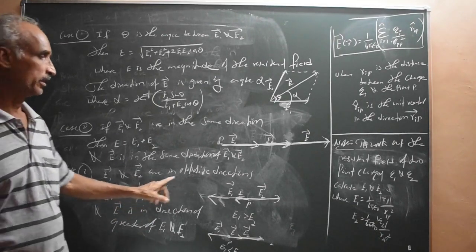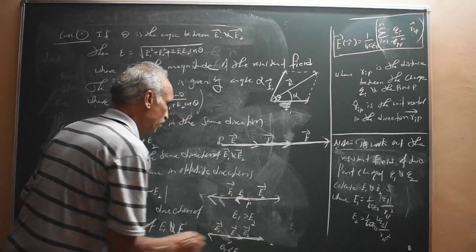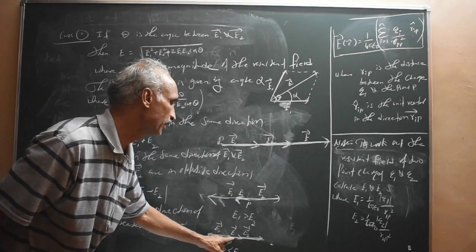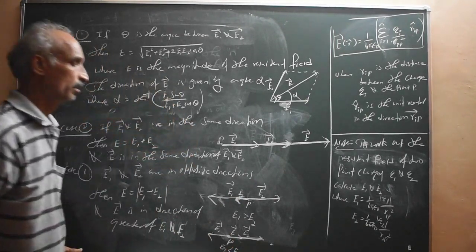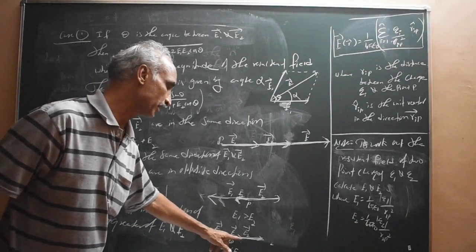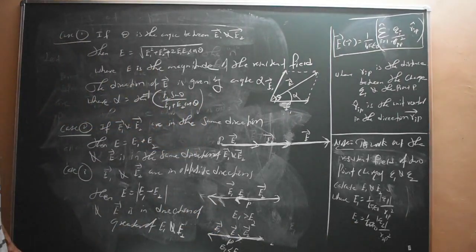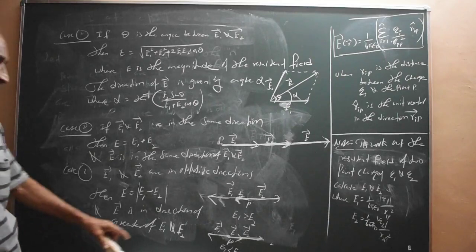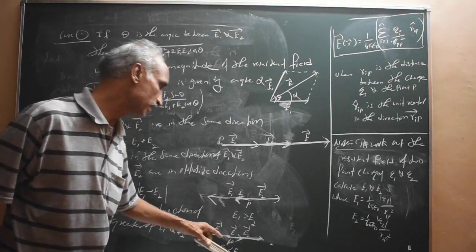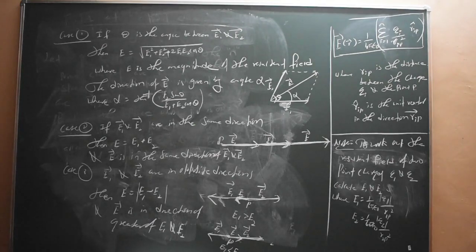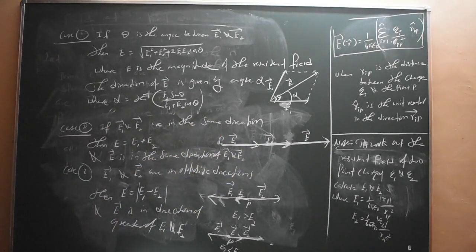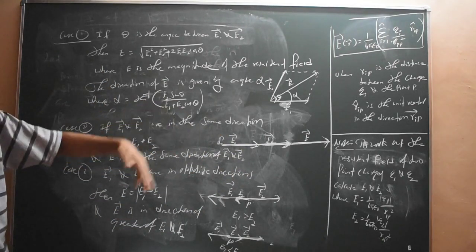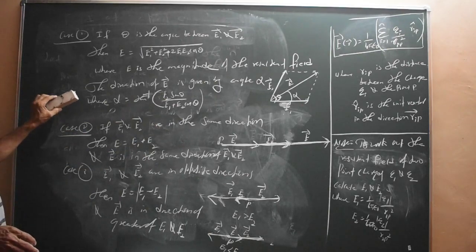But if E1 is bigger, then the resultant E is in the direction of E1. If E2 is bigger, then the resultant E bar at the point P is in the direction of E2. The resultant of the combined field of E1 bar and E2 bar is in the direction of E2 bar if E2 is bigger than E1. Okay, this is the theory, used to solve the problem. Actually, there is no need to mark all these points; I have explained them just from the problem-solution point of view. Now let us take one problem.